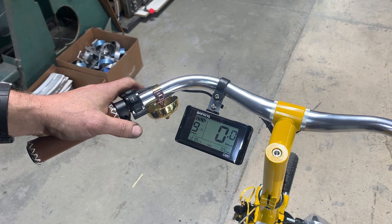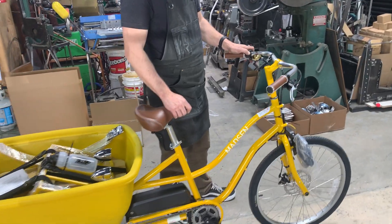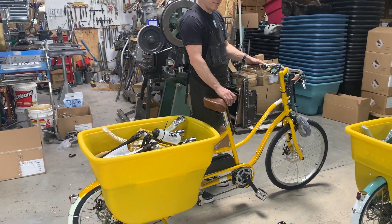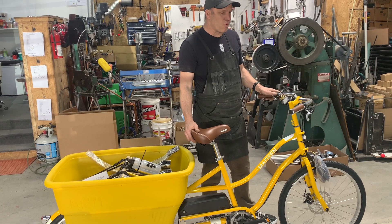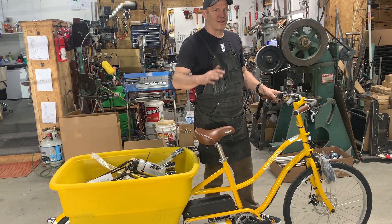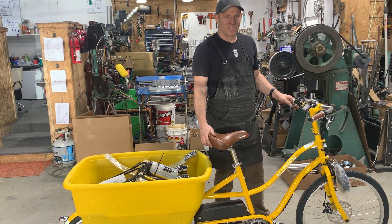It's really intuitive and easy once you start riding. There's one more feature: if you hold down the negative button for about five seconds, it will engage the walk feature. It actually engages the motor. So if you're ever walking along with the bike, especially going up a hill, or if you forgot to shift and you're stuck on a little incline, you've always got that little boost. Hold the negative button in for a little while and it's going to help you along.